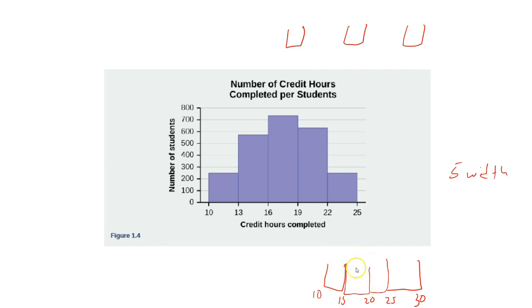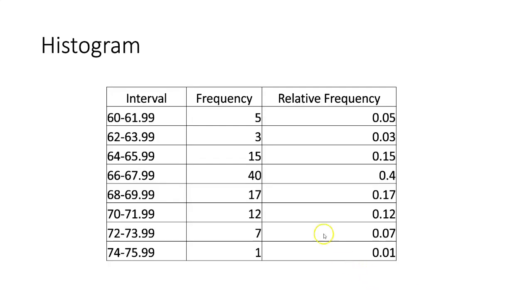Well, the customary way to fix this is we're going to put it in the larger basket. And what we think of is that the first basket ends just before the next basket. So what I'm saying here is in this one, my class width is 2. So my baskets are going to keep going up by 2. 2, 4, 6, 8, all the way up. Now, because we don't want overlap, the lower basket is going to end just before that. Okay? So here are some terms. I got class width.